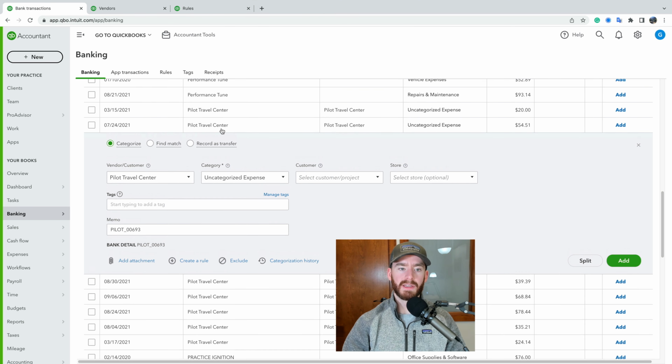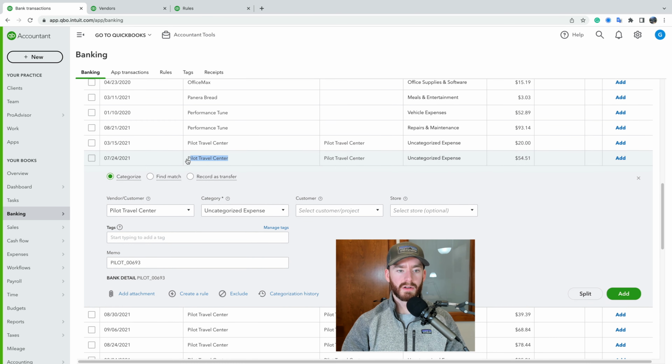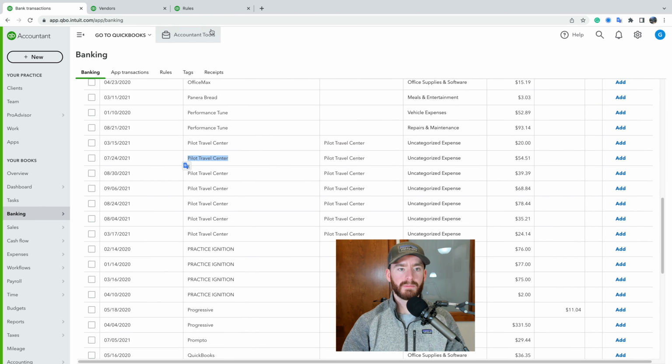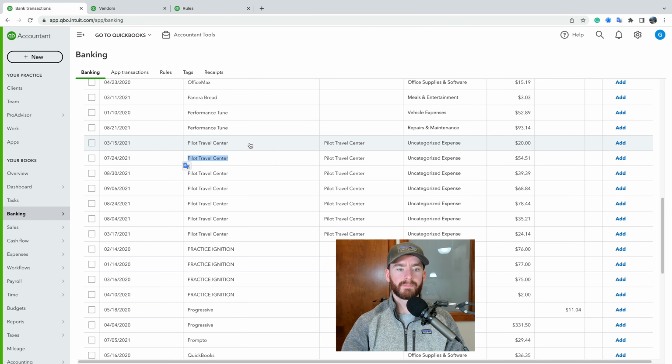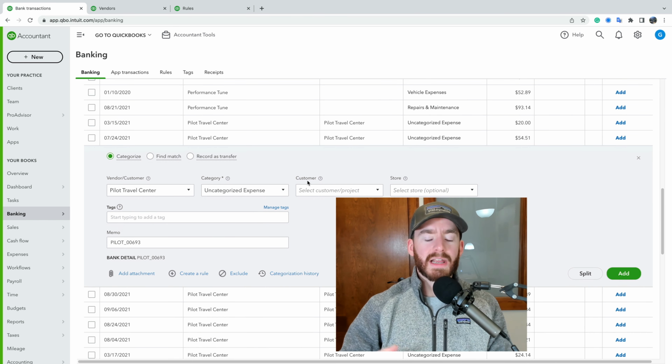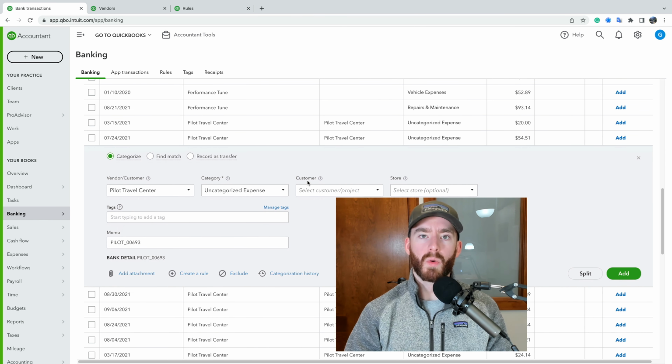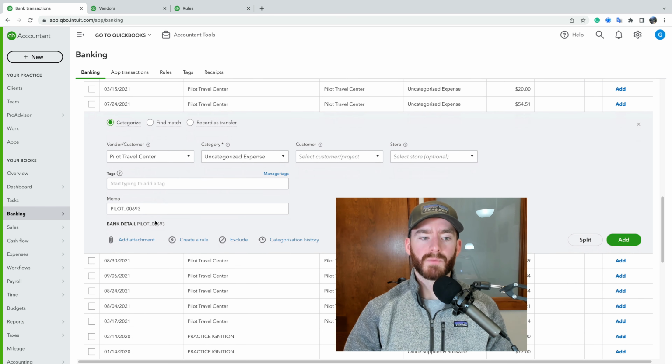Then if you go back to the bank feed, so again, this is a description here. So I usually just copy and paste this description. And then we have the bank text. And so again, there's no set rule here. You have to play with it and see what works in your particular cases. So the game you kind of have to play here is that you want enough information that it only queues the rule for these transactions. If you make it too vague, it can sometimes queue these rules for transactions that don't apply. But you don't want so much information in here that it doesn't ever really usually queue the rule.